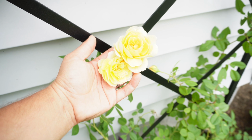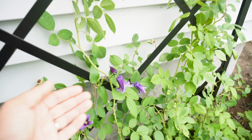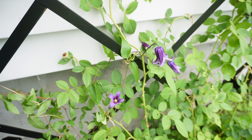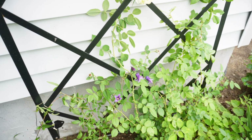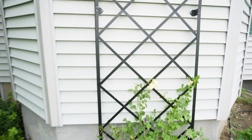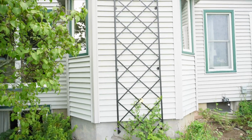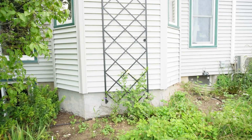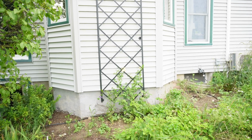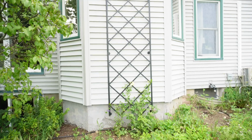Here's the rose, Teasing Georgia, pretty yellow rose. And then the clematis. Isn't that so cute? It's definitely a unique clematis. I'm very excited about it. So hopefully those are also rooting in really well, and they'll grow taller next year. I don't know if they're ever gonna grow as tall as the trellis. It's pretty tall. I believe this trellis is like 9 feet, and it's not on the ground, so it's pretty high up there. In future years, I will plant something at the base so it'll look like the trellis is just kind of rising up out of the plants. And hopefully each year the clematis and rose will be happy enough that they'll get a little taller.